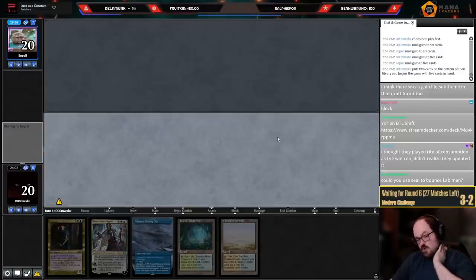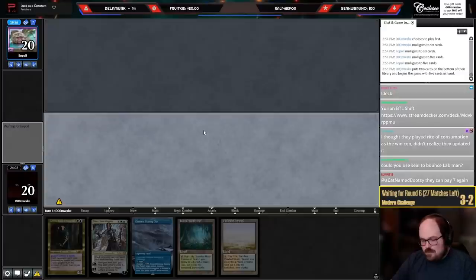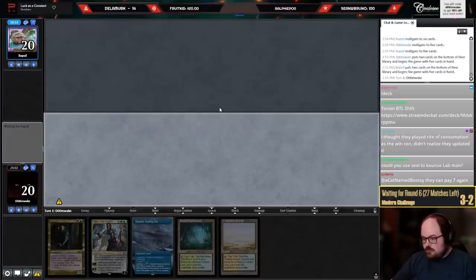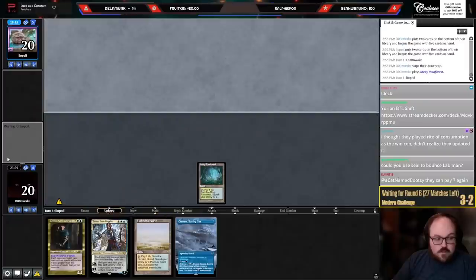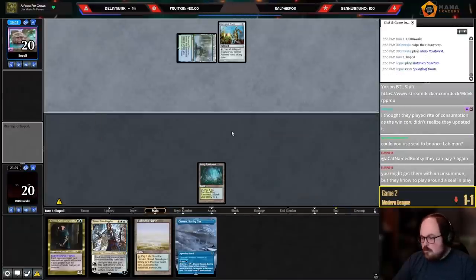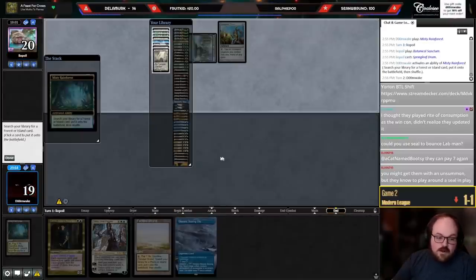Could you use Seal to bounce Lab Man? You could, but if they have enough life, they can just activate it again. Like, let's say they're at 21 with no cards in library, they pay 7, you bounce, they just pay 7 in response. So it's not that good. The primary use would be to break up Gristlebrand, but I'm not even sure it really does what you want there. Also, Seal is something you have to play face-up, and they know about it, which makes it even worse.